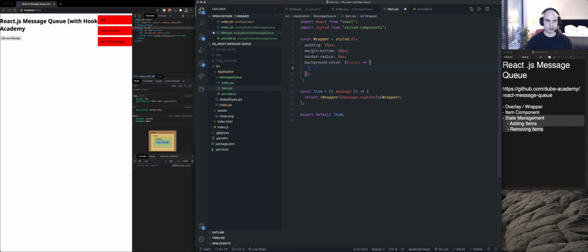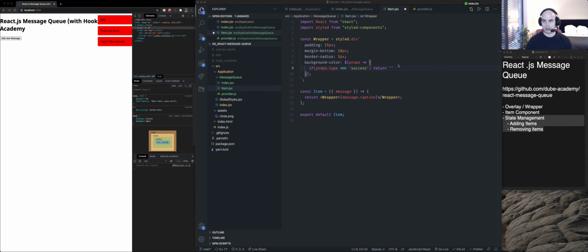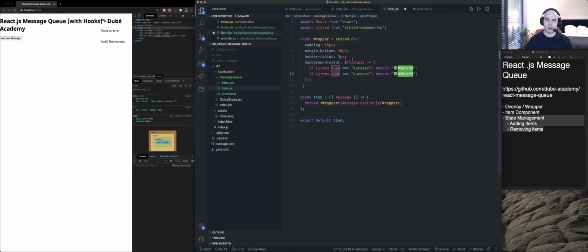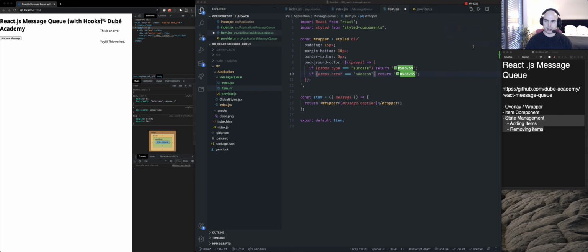display the correct color. So if props.type equals success, then return... I'm just gonna plug in some colors that I already use. So this is a nice success color, and then error would be something like this.